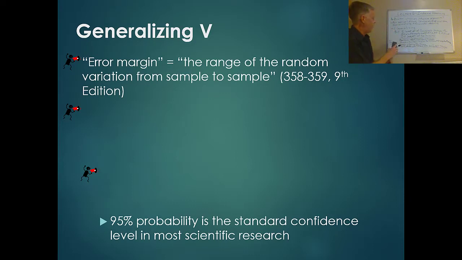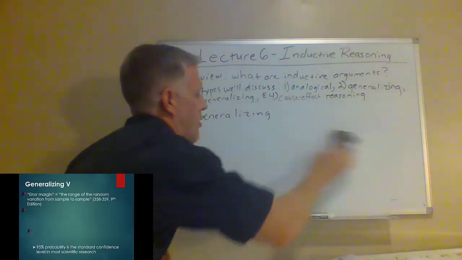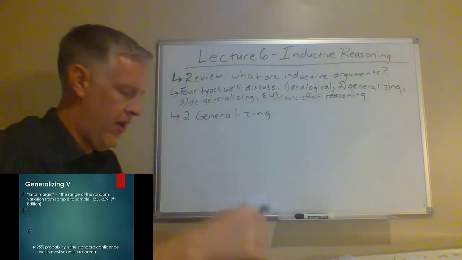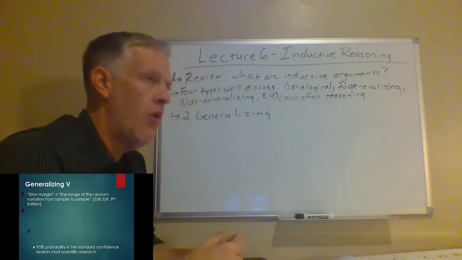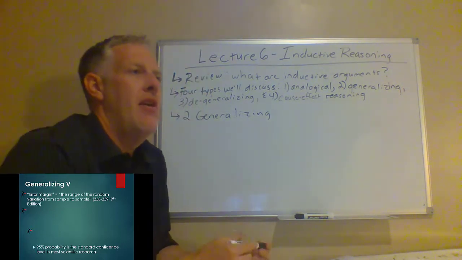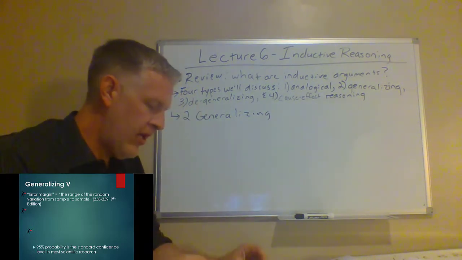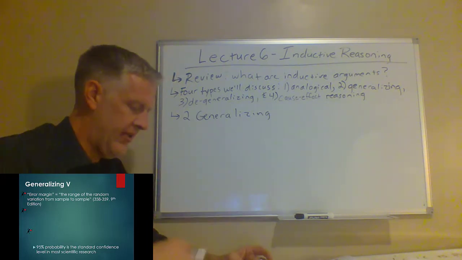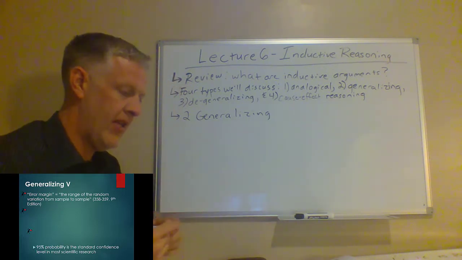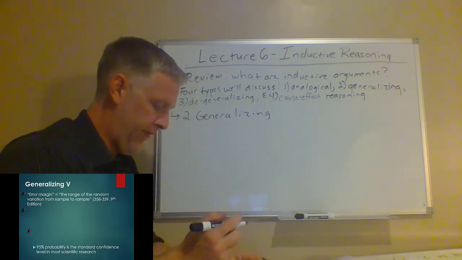So let me put up an example here. Some of the examples I'll give in a little bit will reference the gateway drug theory, the idea that users of marijuana are more likely to turn to hard drugs. So I'm going to provide an example along those lines, because we'll discuss that down the road here. An example to help illustrate this concept of error margin, confidence level, and so on. So this plays off of table 11.1, which is on the top of page 374.